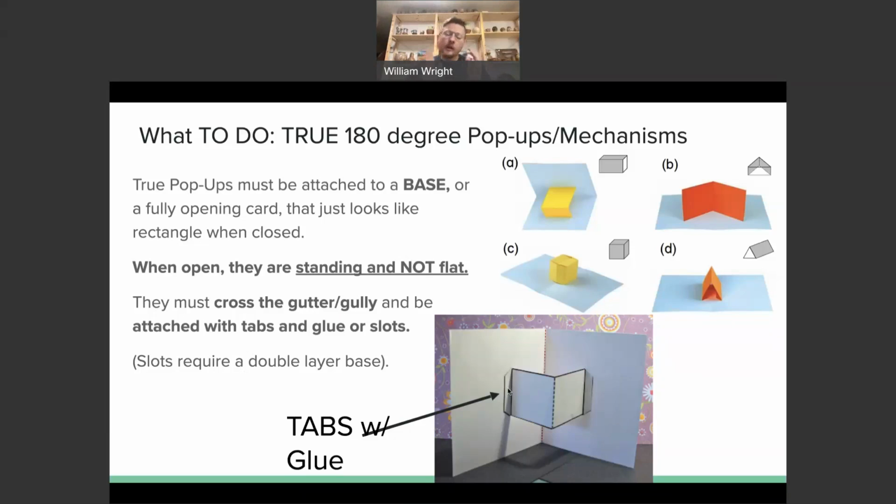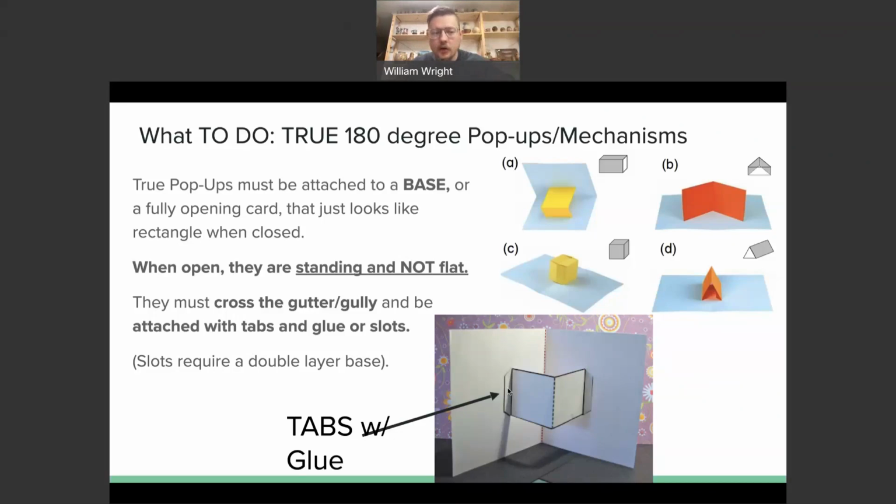Or you can also, this is a little trickier, and it's only necessary if you're going to have moving parts and all this stuff, you can make a double-sided base, right? So it's like a card with two layers, and then cut slits or slots on the inside layer of that double-sided card, and then you can just put tabs into that. That works, but it's a little tricky, so only get into that if you really need to. It's probably mentioned in the pop-up channel YouTube link that I give you. But for the most part, all the pop-ups that I've been doing are just tabs that are glued down. Okay. So these are true pop-up mechanisms.